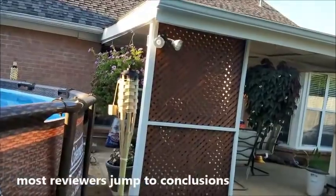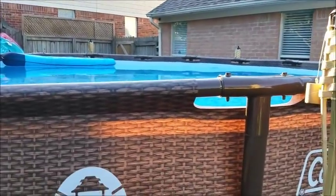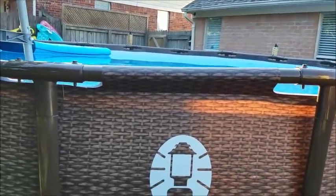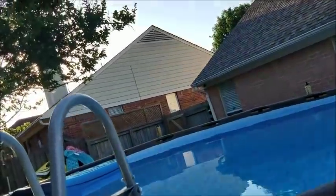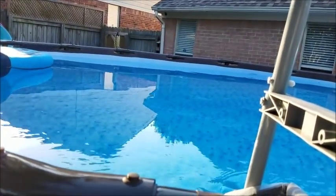I saw a review the other day where this individual said in their review that Coleman needs to stick with camping supplies, but they don't know enough. They shouldn't even be on the internet. They didn't do their research. You know, Coleman, they're just like I told you earlier. They're under license of this product here.